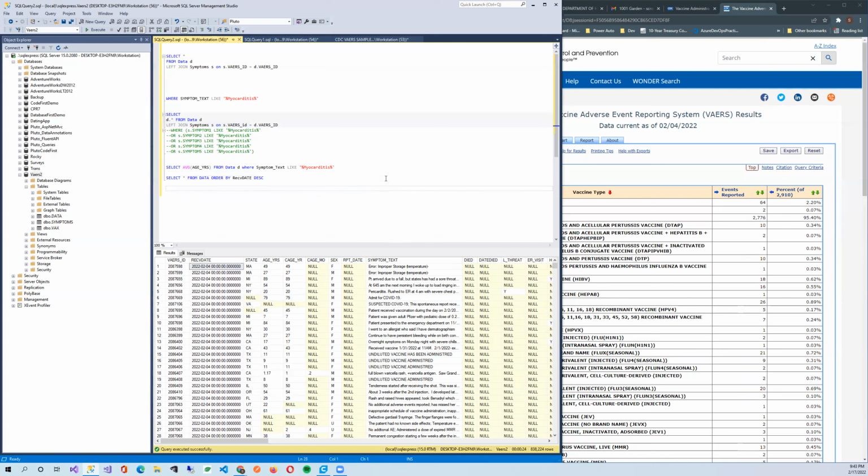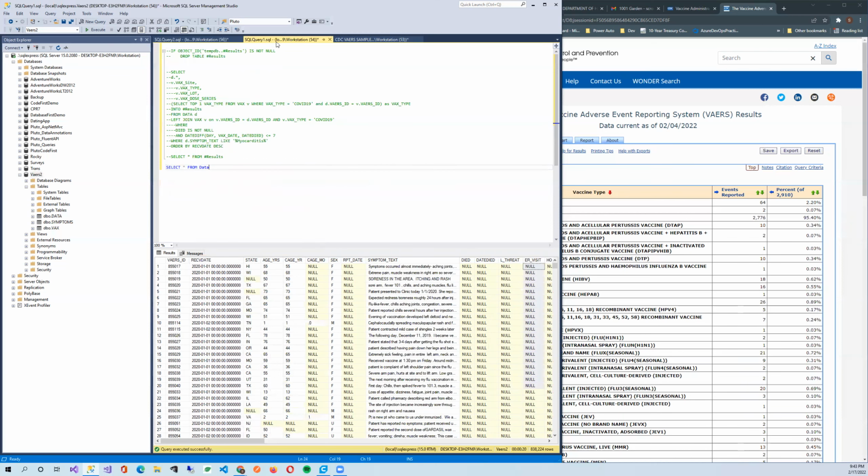What's the date of the first recorded case of myocarditis with the first vaccine? What is the first VAERS report date for the COVID-19 vaccine? That's an interesting thing to look at. Select star from data.